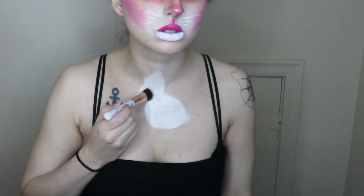And then onto the chest piece, finally. This is indeed going to be the easiest portion. I just made a swirled out blob of white with a contour brush and then flicked out the ends to give a hair-like strokes to it.